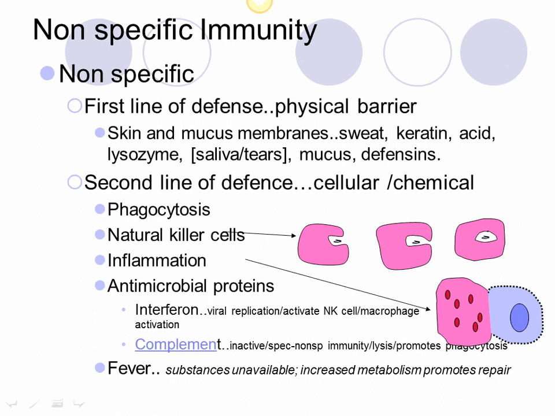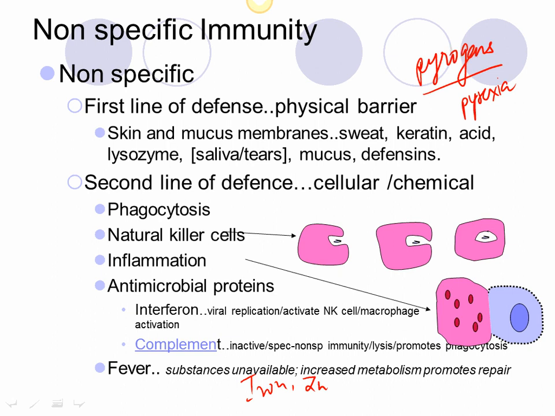And then another line of defense is that your body, when it is infected, produces substances which are known as pyrogens. These raise your body temperature. They act on the hypothalamus and raise your body temperature. That's why high fever is known as pyrexia, from the word pyrogen. And what fever does is it makes substances like iron and zinc unavailable to the bacteria and other pathogens which need them to survive.